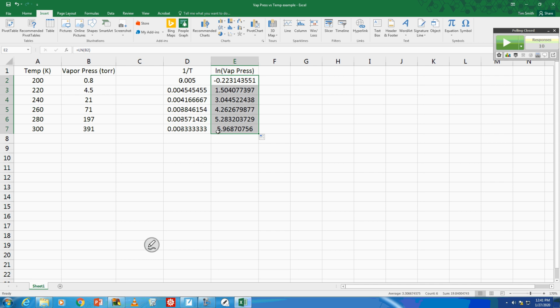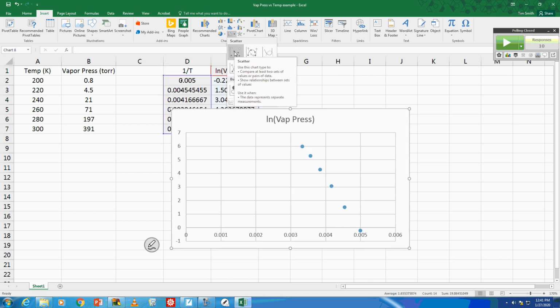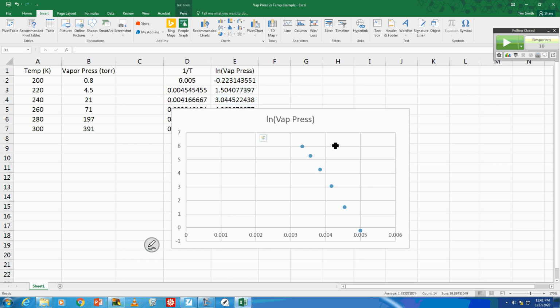So the highest value is approximately 6. So that's the data that I want to plot. To make it plot that data, you highlight the values. I'm going to go ahead and highlight the titles as well. You go up to insert, and it says insert a scatter plot, and that's the one that you want, and you want the one that's just an XY scatter. So I tell it to do that. That gives me my graph that I want.